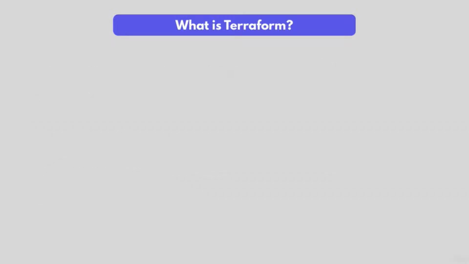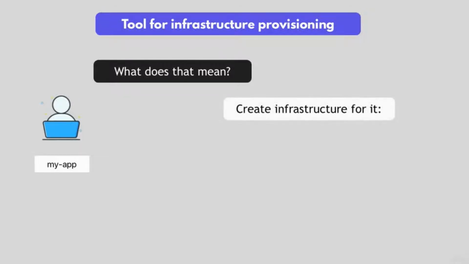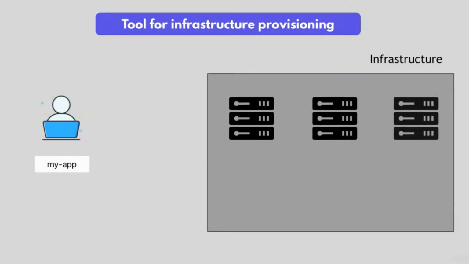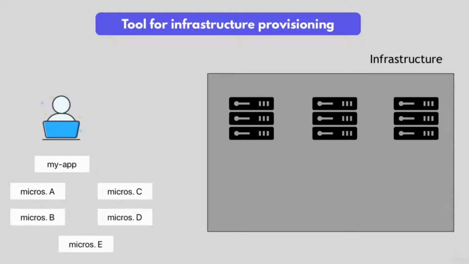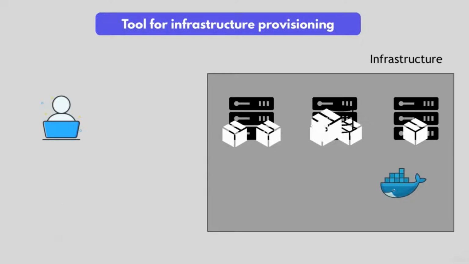So as I said, Terraform is a tool for infrastructure provisioning. So what does it mean exactly? Let's say you just started a project where you create some application and you want to set up an infrastructure from scratch where this application will run. What does your infrastructure look like? Let's say you want to spin up several servers where you will deploy the 5 microservice applications that make up your application as Docker containers, and also you're going to deploy a database container. You decide to use the AWS platform to build your whole infrastructure on.